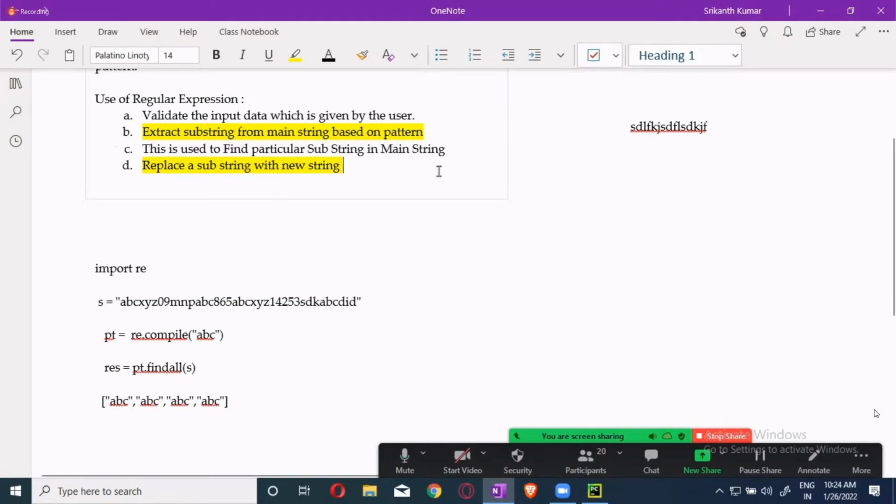We have done this also, we found the apples using search and match. What is left out is this one, which is very important. We validated the input just now, when the Arjun name was given. We did it, but we didn't do it with the pattern. We are going to do it now.